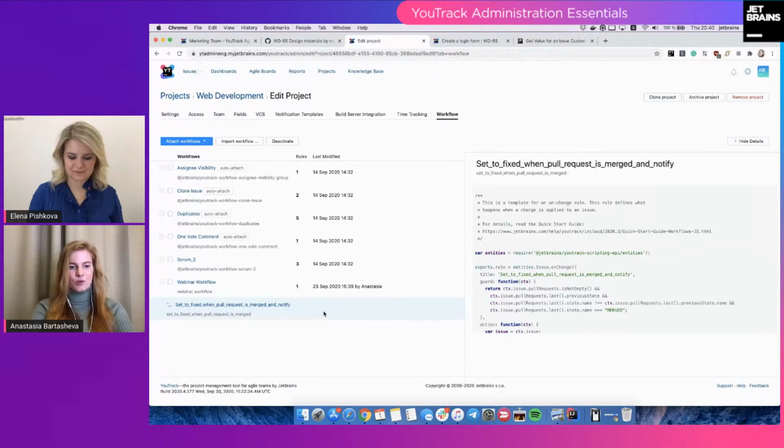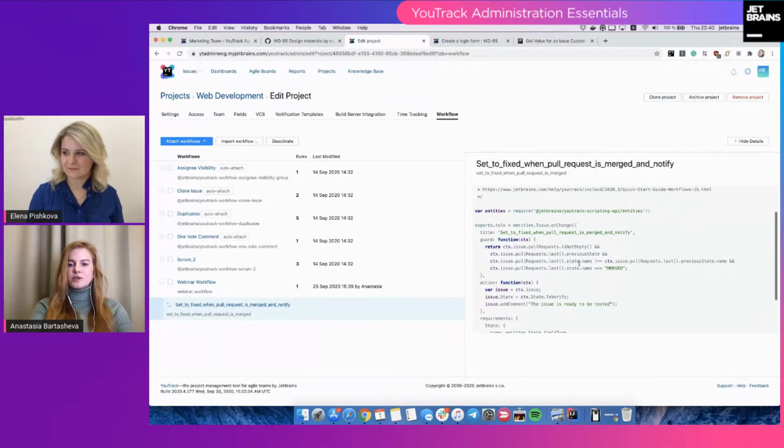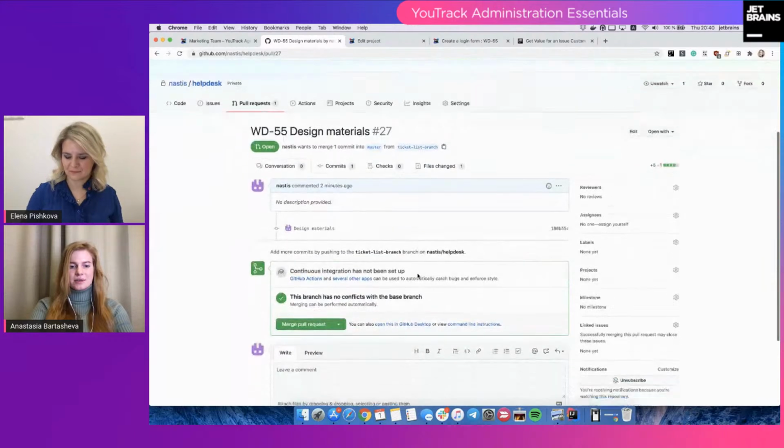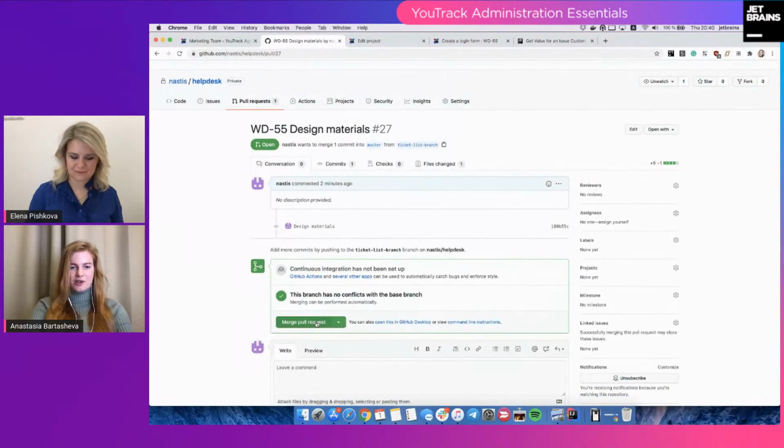I've created a workflow. This workflow triggers on creating a pull request, and after that, it moves my issue to the To Verify state and adds a corresponding comment. Let's see how it works. So now you see that my issue is in the In Progress state, and I'm going to merge a pull request here because it's pretty awesome.